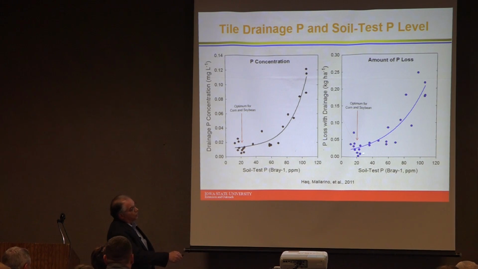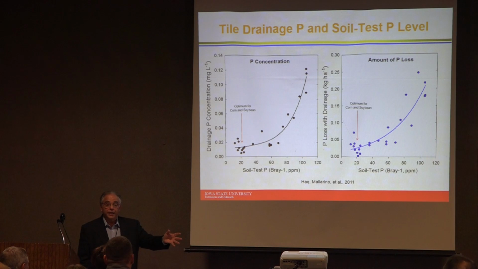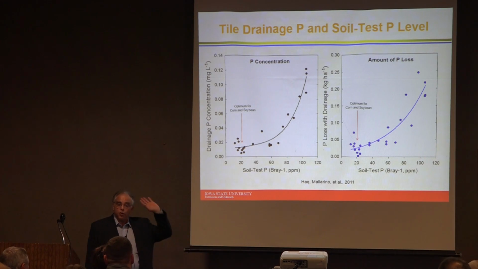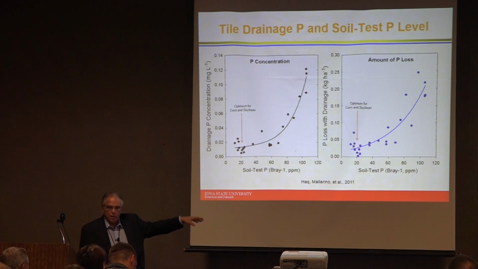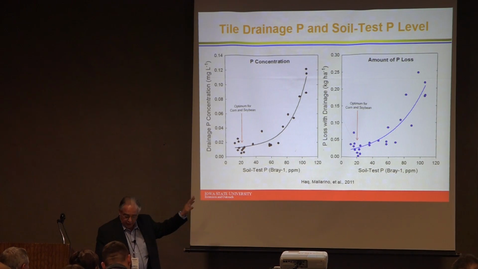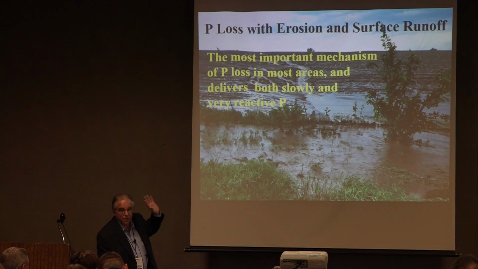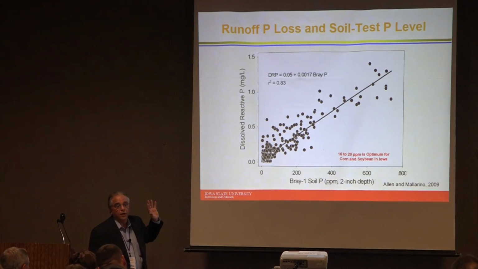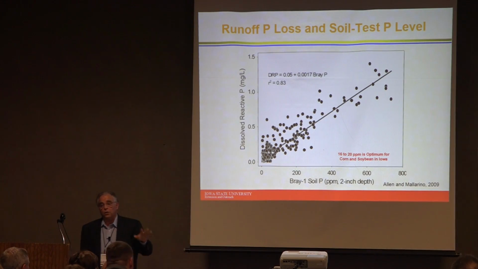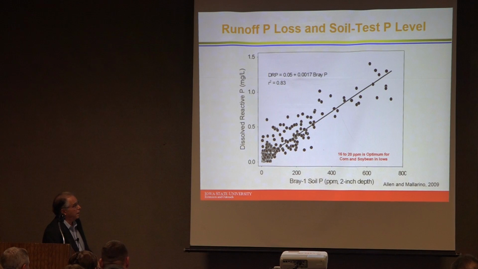being concentration or in loss. Okay, I'm not saying that in fields without drainage they should have 3 times more phosphorus than they need. What I'm saying is the big deal is not this. The big deal is the runoff. That's where the issues are, be it total or dissolved P. That's the key, and there is a linear relationship.